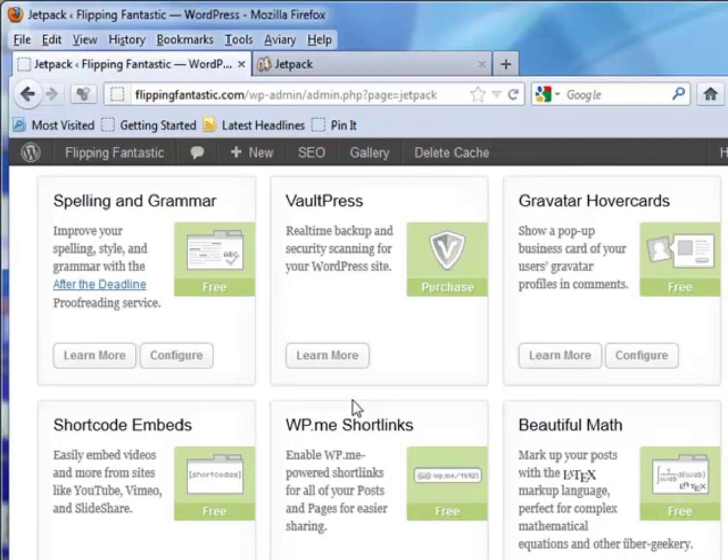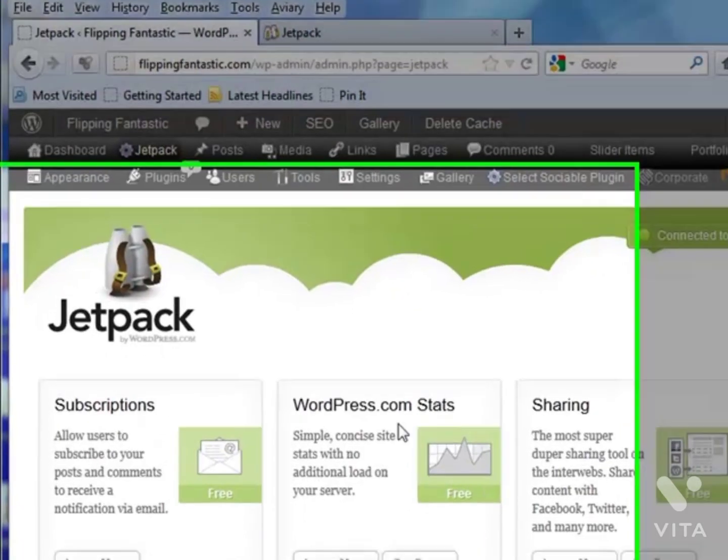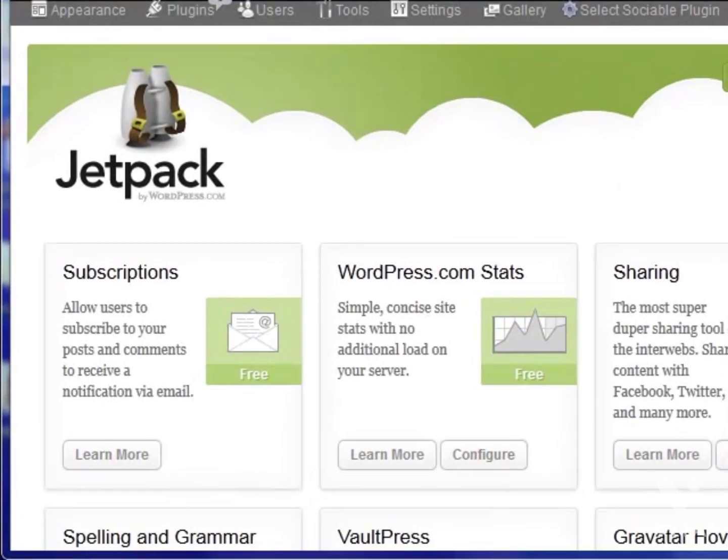Obviously, going to have to dig deeper into this because it's a very complex plugin, but I've never hooked it up before. I'm going to spend some more time. I'll get back to you, but the short links look very interesting. The embed codes, check it out. Fuel up, connect to WordPress.com, and use Jetpack. It has lots of cool functionality. It could just save you some money, and you know what? Money saved, well, that's money earned.